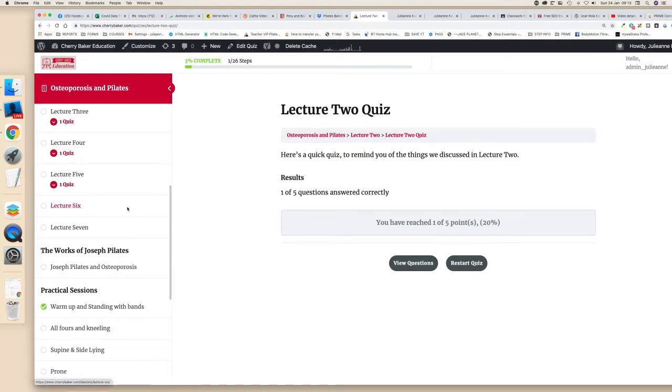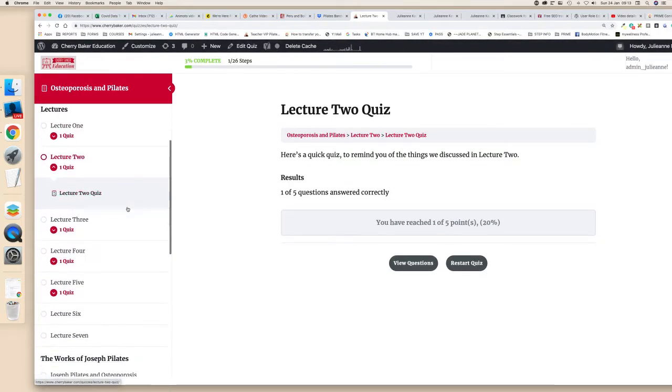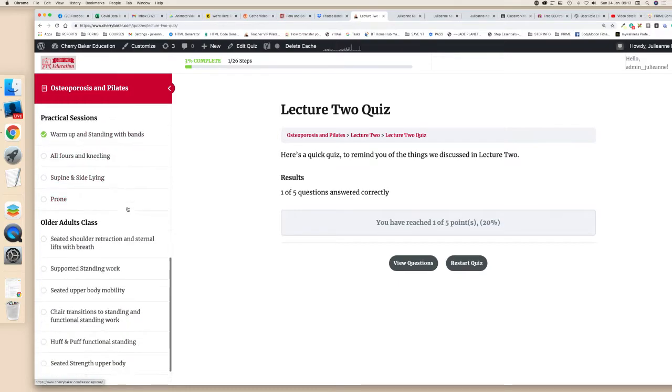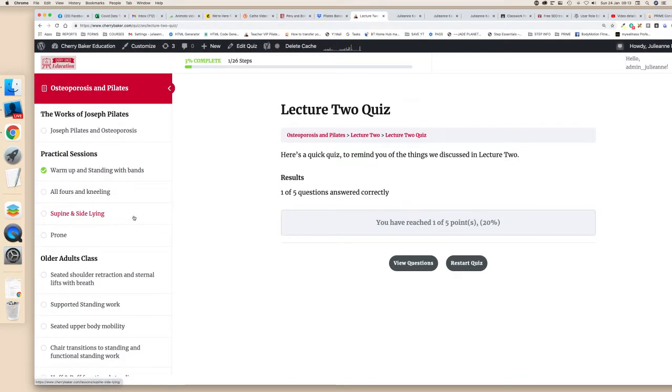And then once you've done quiz 5, that's when you get your certificate on this particular course. That's the way this one's set up. They're not all structured the same way, but this one we did want to make sure that you did watch the videos in progression. So that is useful to know, isn't it? Shall we look at one of the practicals?